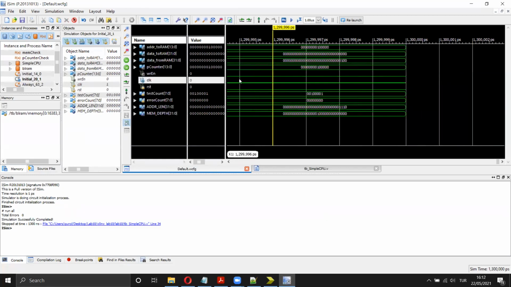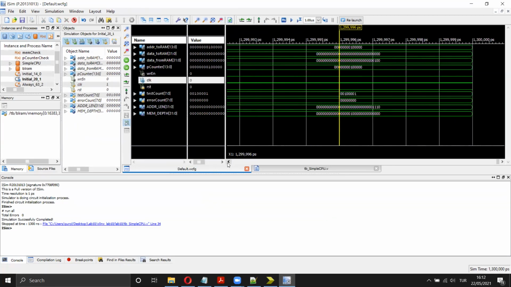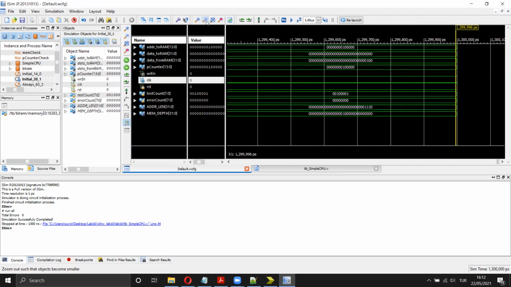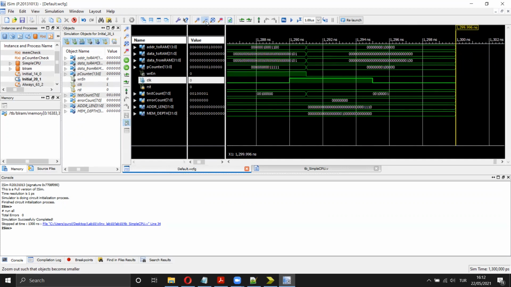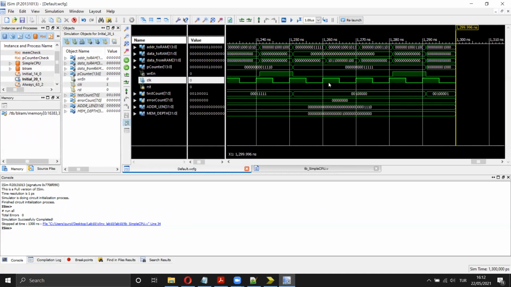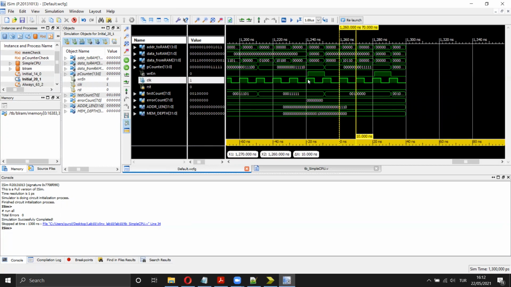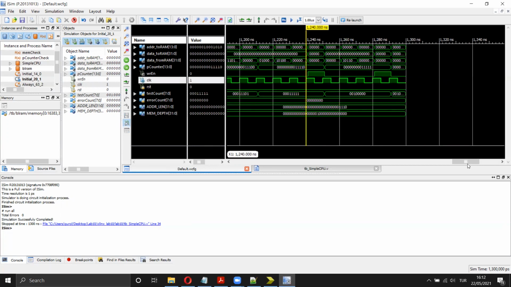And to be able to do that, as you can see here, I can't even see my clock period. So I'm going to be clicking on this magnifier with the minus sign to be able to see my clock period. And as you can see here, it does show my period fully. And let me make it shorter so I can debug it easily.